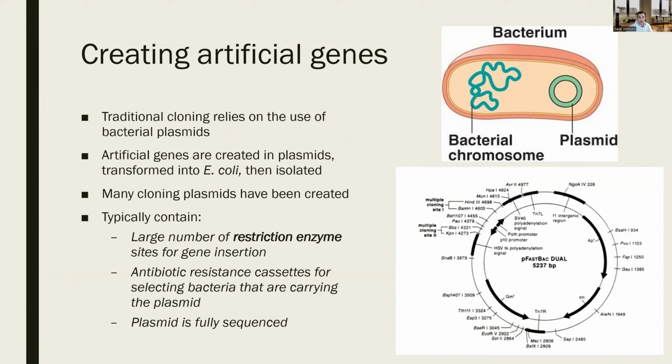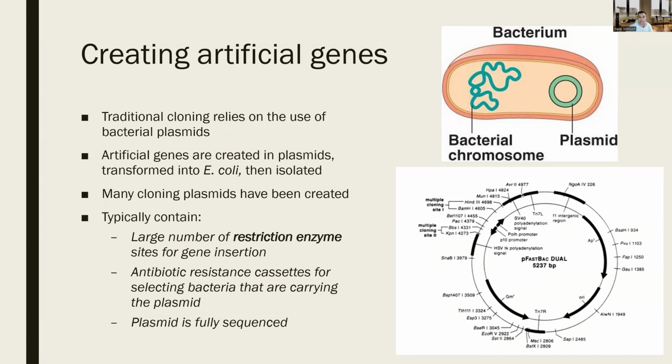Quite often we will want to create artificial genes that allow us to either track the expression of a gene. It could be to create proteins that have been fluorescently labeled or tagged with some sort of indicator so we can see when it's expressed or where it's expressed. Sometimes we're introducing novel genes, so new genes into a species. Other times we're introducing mutated versions of a gene to see what happens if we mutate a gene.